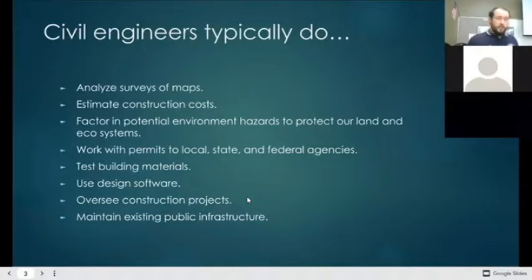How should we grade the land? Where's the building going to be? Where's the road going to be? Where are the pipes going to extend from? Where do we store water when it rains? All that type of stuff. They do all types of cost estimation for the construction. As you're building, you've got to know how much it's going to cost to do it. So it's something that has to be calculated.